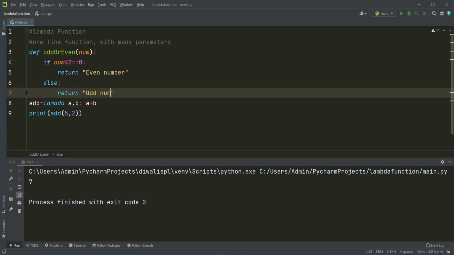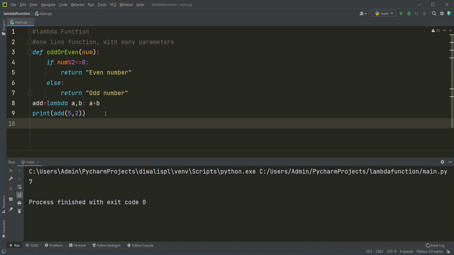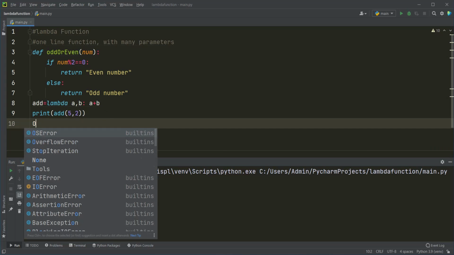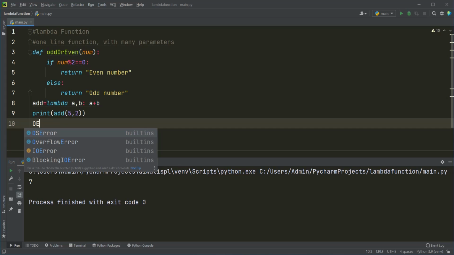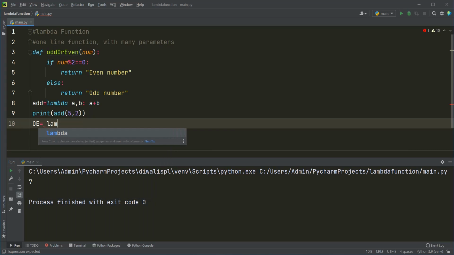Now it is not a single line of code, right? It is merely 4 lines of code inside this function. So how can we make this a lambda function? Let us try to make this a lambda function. odd_or_even, let this be the variable, and in the same way we are going to use lambda, and then the parameter, there is only one parameter, so num. Now we are going to use the shorthand if statement.